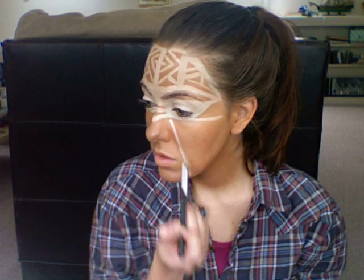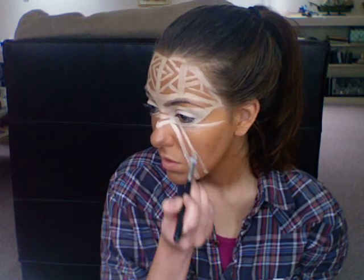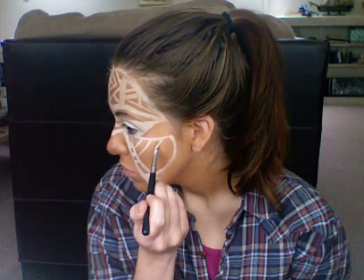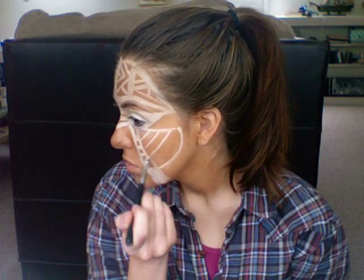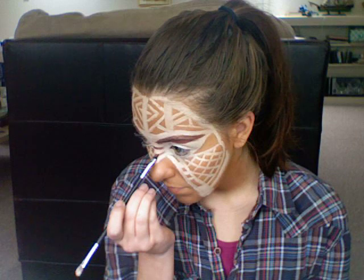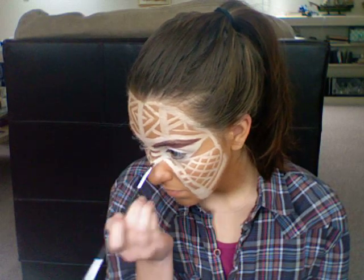Take that cream and make a curve down around the mouth, then make a second stripe parallel to that. I'm making a plaid, crisscross pattern — just do whatever you see fit and have fun with it. After you do the other side to match, go in with the dark color to contrast. I'm taking an angled brush with Ben Nye cream called character color — you can use gel liner or any dark cream — and go in between those white lines to really clean it up and make them pop.